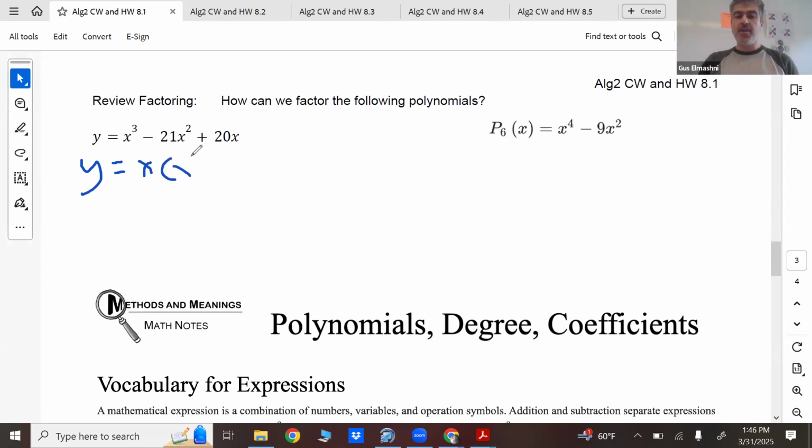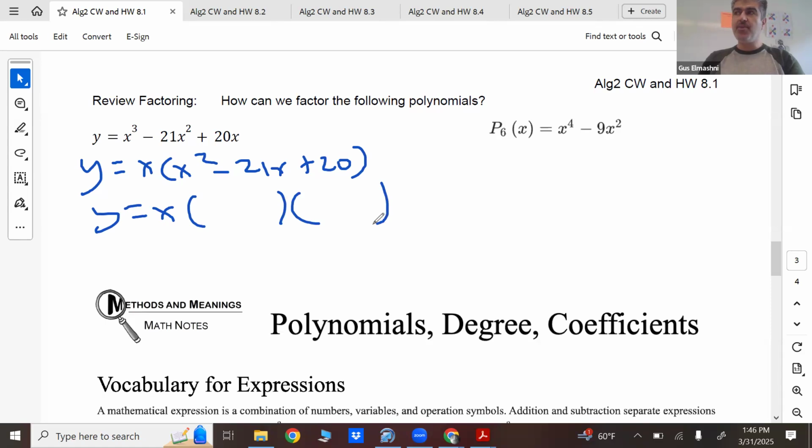X. So you get x squared minus 21x plus 20. Now, what two numbers multiply to 20 and add to negative 21? A 7's not a factor of 20. Don't make it too hard. How about 1 and 20? Always try 1 and itself first, right? Because what's it add up to? 21, right? So there we go. But make them negative.